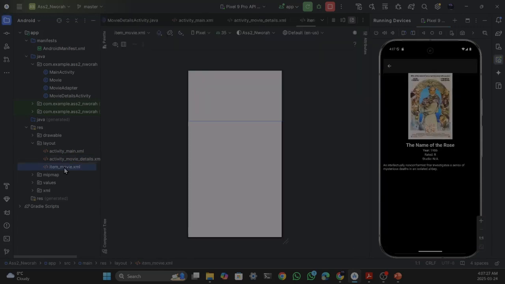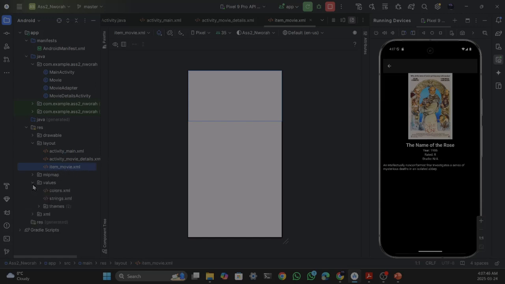Also, this is the RecyclerView. It temporarily holds the data for some time before it returns.